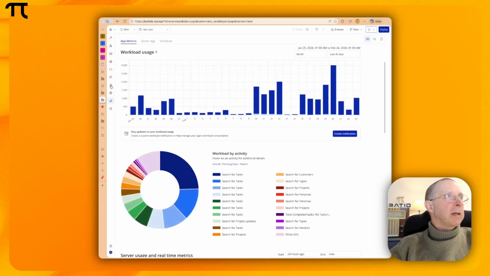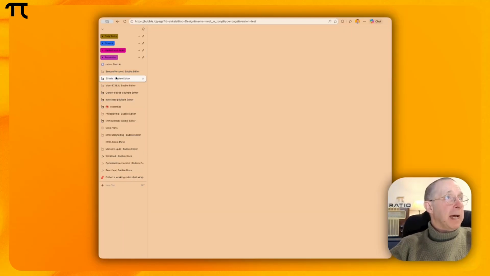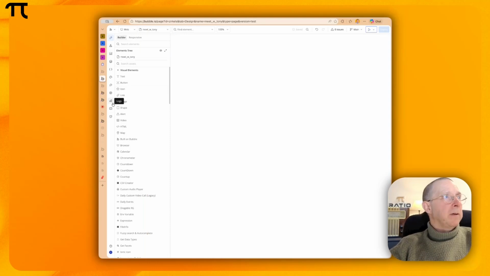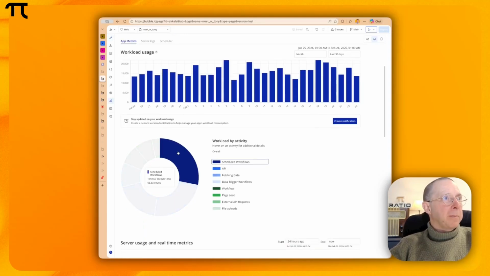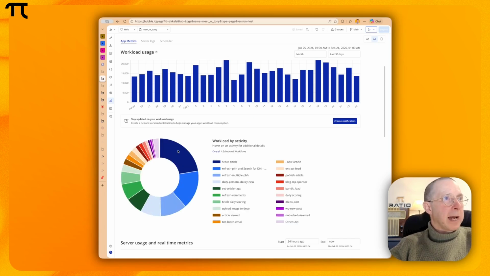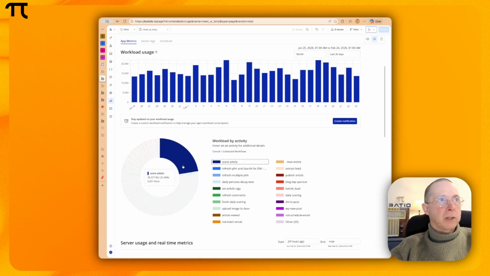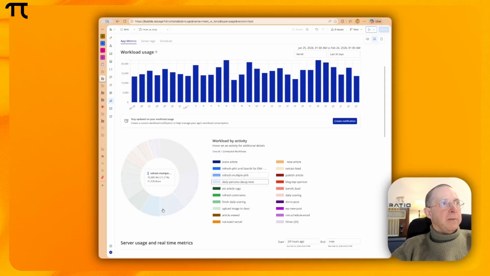So I'm going to show you a different example on a different app, and you can see how the results are going to be very different. Here my number one thing is scheduled workflows, taking 28%. I can dig in here and look at these, and I can see which schedules were score article, refresh the comments here. These have already been looked at, but the idea here is to dig into the big ones. If you see them kind of pretty evenly spread out, you're probably doing okay.